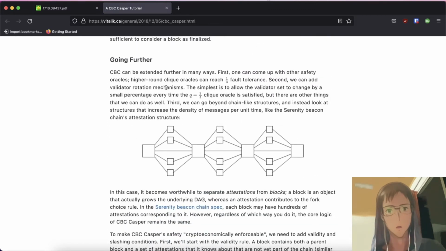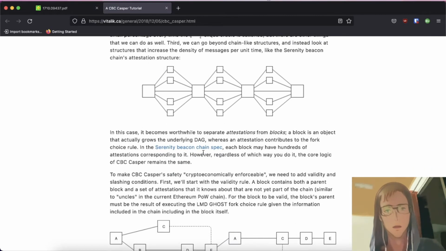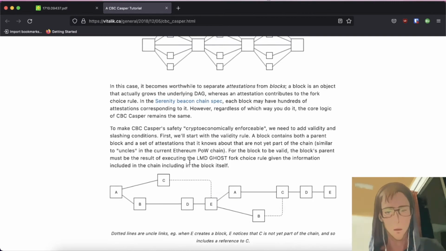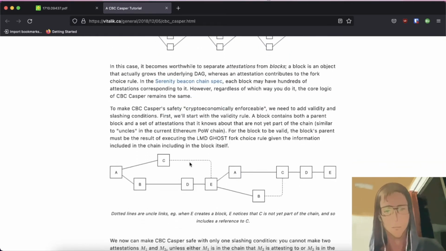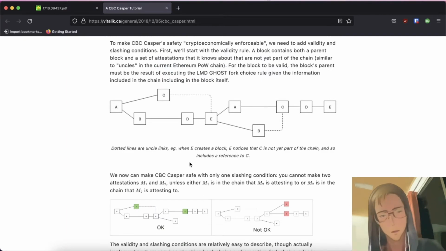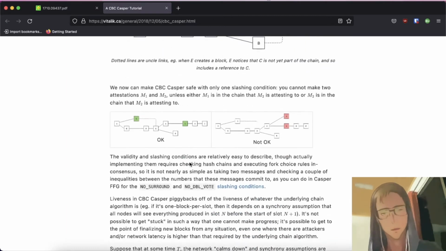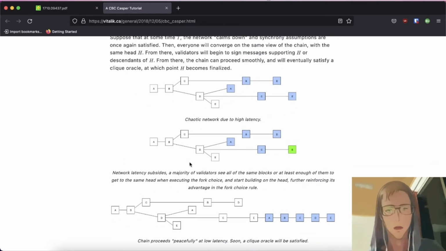Then we can also use it for the beacon chain itself. In the sharding video we learned about the beacon chain, guys. I guess it works like this, that these are all the shards and here is the beacon chain, and it has to make this attestation, and they use some uncles, in PoW it's uncle, here it's something different.